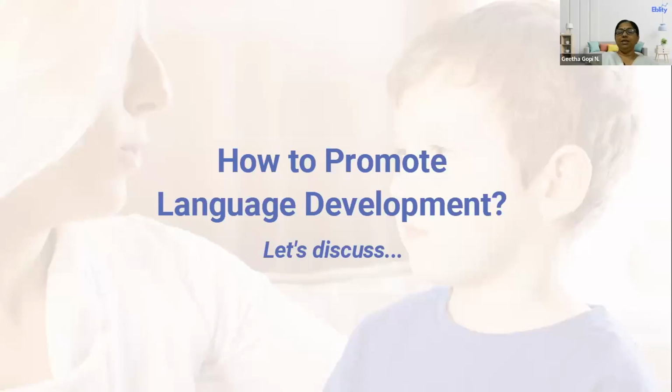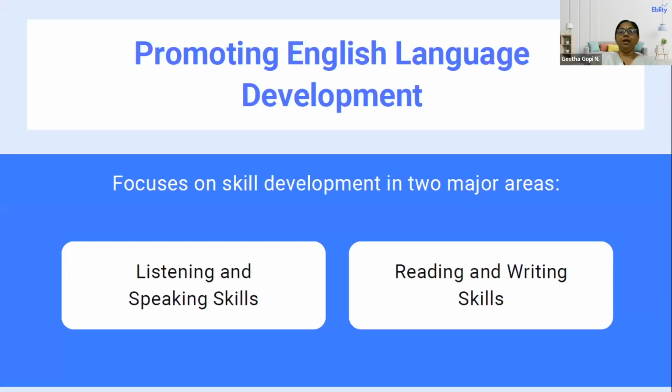Yeah, I think it's been a very, very exhaustive list. They've talked about a lot of different activities, and it's nice to see that people are actually thinking in that direction. So to promote English language development, we need to focus on, just for academic purposes, a lot of these are intertwined again, because when you do one activity, you will have to work simultaneously on all these different skills.